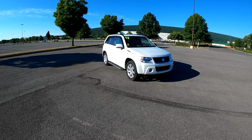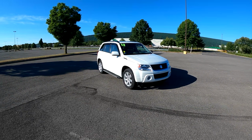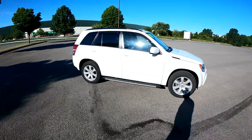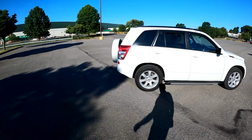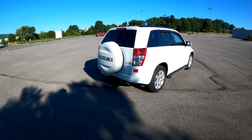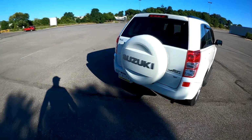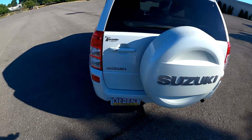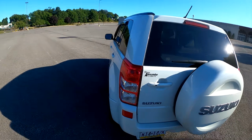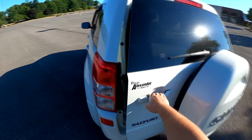The only reason I really took particular interest in this vehicle is just because of how nice a shape it is. This is a 2012 Suzuki Grand Vitara. This is something I don't really see too often, especially in nice shape. A lot of the times I've seen these vehicles, they've kind of been, for lack of better words, in really, really bad shape. I mean, there's rust everywhere, super, super high miles. But this one is actually, there's a few cuts and bruises here, but it's really, really nice, actually. And I believe it's only got 54,000 miles on it, so whoever had this took great care of it.